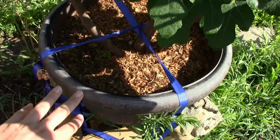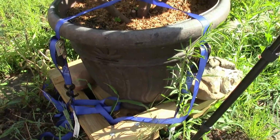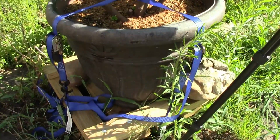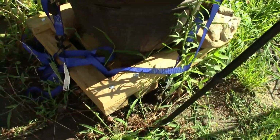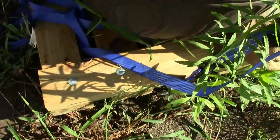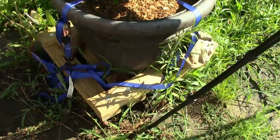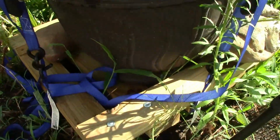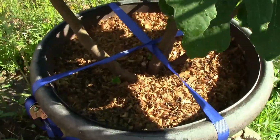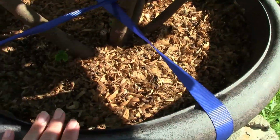This is the pot that it's sitting in right now. Sorry for all the weeds. As I said, usually I would be able to clean all that up, but I can't stand much on my foot. And that's the dolly that my husband built. He just used, I think, 4x4s and these are the bolts. I don't know exactly what he did, but I wasn't there. But if you guys are interested, I can ask him to talk about how he built this thing for it. And it's on wheels also. And look at the trunk over here. So we had to actually put these straps on it and tie it into the dolly, because we get really strong wind over here.